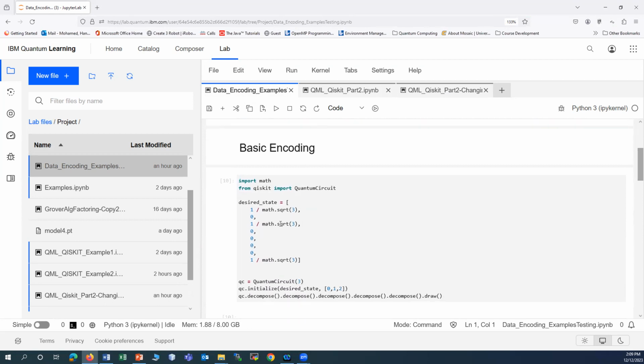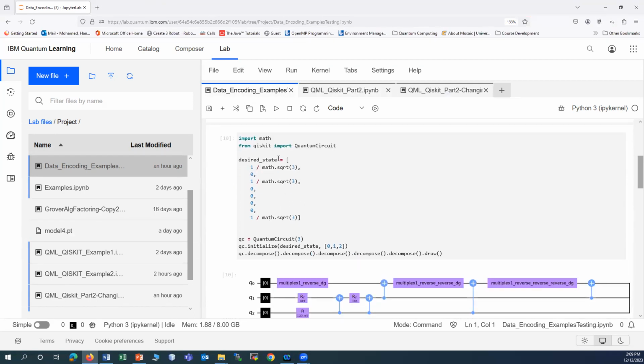You can see in this example, these are 3 actually, so that's why I made it with square root of 3. So this is 0 here, and this is 2, right? 0, 1, 2, and this is 7. So in this case, it's the same thing, but we have only 3 elements. That's why I made it with 3.